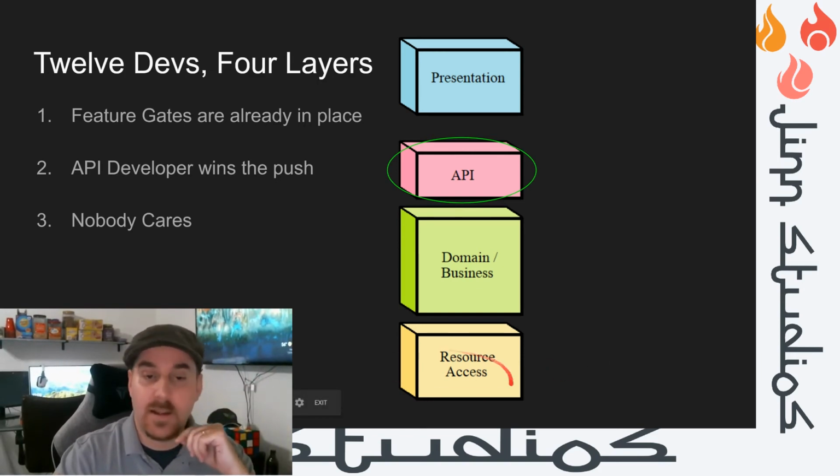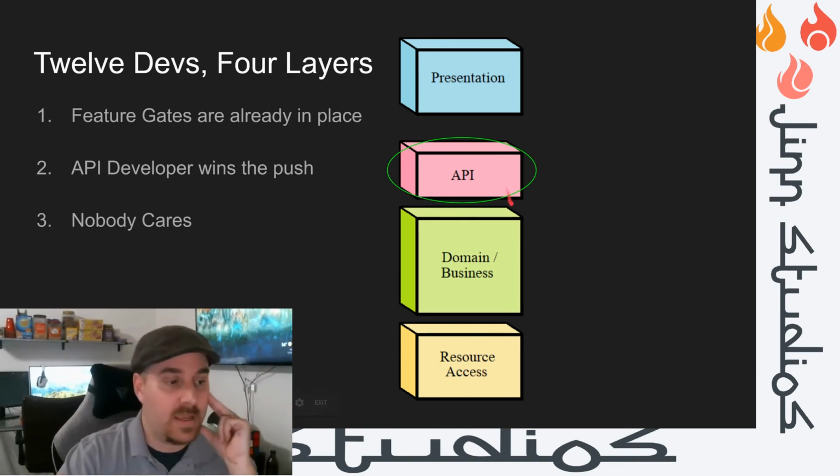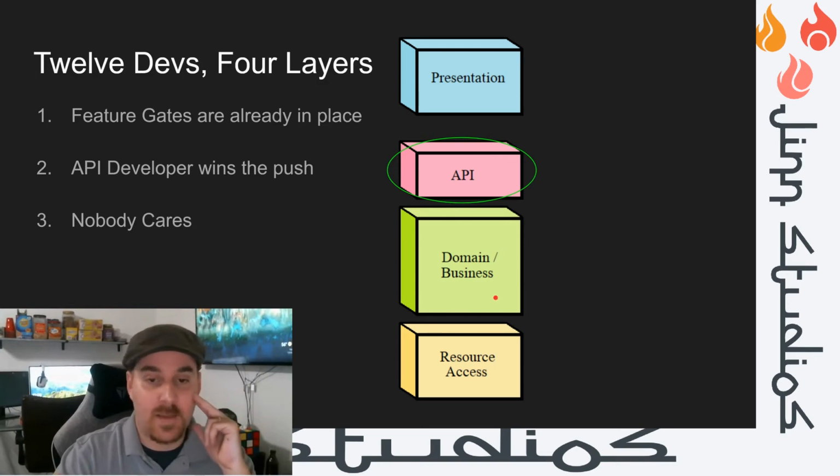So are the 3 data layer devs affected? No, like I said, they don't care about anything that happens above them. What about the 3 domain layer? Same thing. They don't care about anything that happens in the layers above them. So what about the other 2 API developers? No, they don't care. They're still working in their own local branches with their own integration tested code locally. When they're ready to do their own pull requests, they'll forward merge master from that other developer into their local branches, and they'll make sure that all integration tests pass. No negative effect at all.